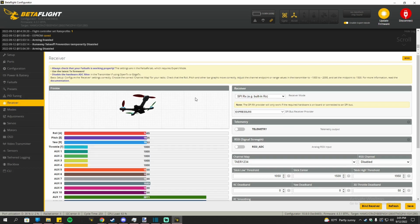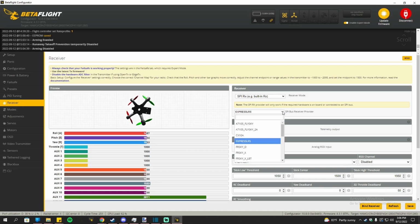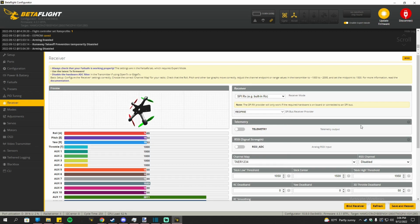Time to bind up the whoop. So, like I said, I'm using the ELRS version of this. So, if you're using the FrSky version, I highly recommend using Redpine. So to do that, you change the SPI bus receiver and then type in Redpine and then select that. And then save and reboot. But like I said, I am using ELRS, so I'm not going to save it. I'm just going to hit refresh instead.